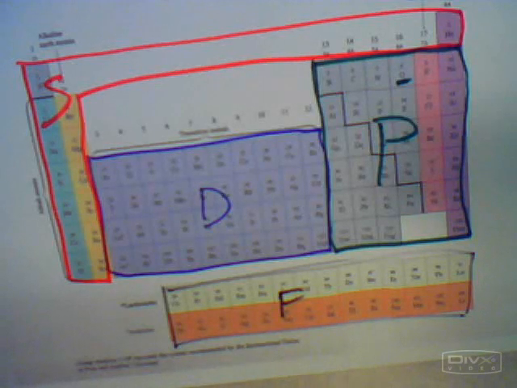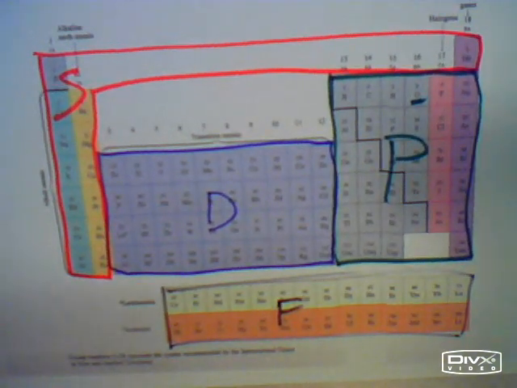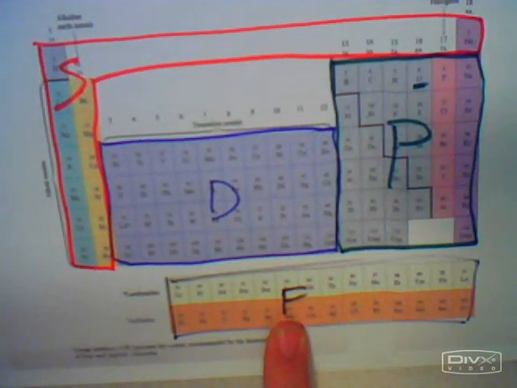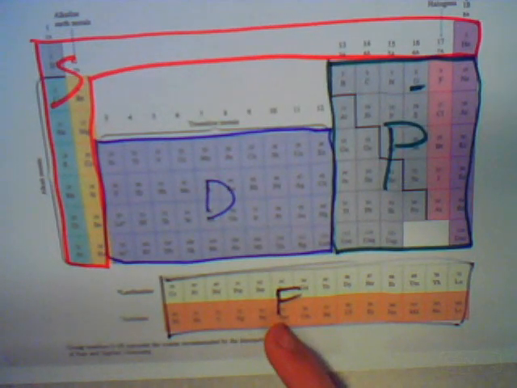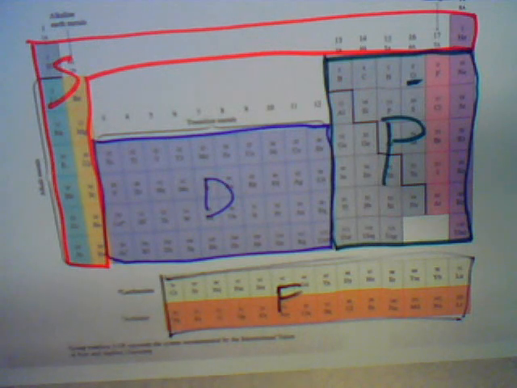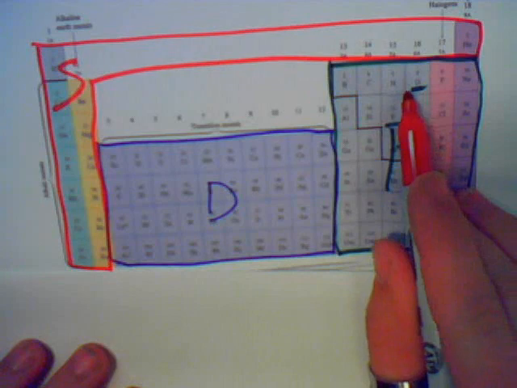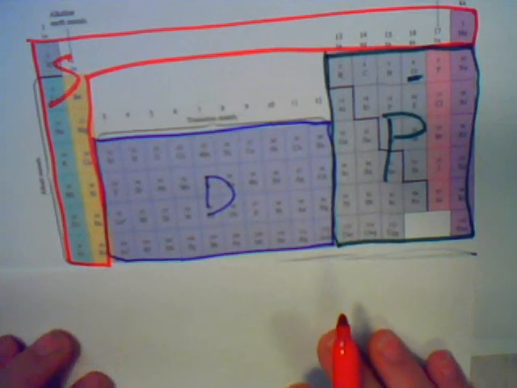So if you want to find the electron configuration of an element, you have to first know the groups of the periodic table. So the S, D, P, and then F. F we're not going to talk about in this video, just because it's a little too complicated. So let's say we are trying to find the electron configuration of oxygen right there.